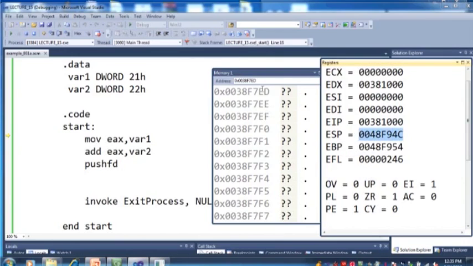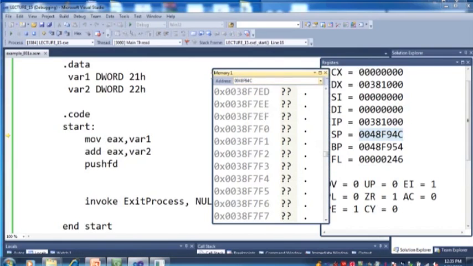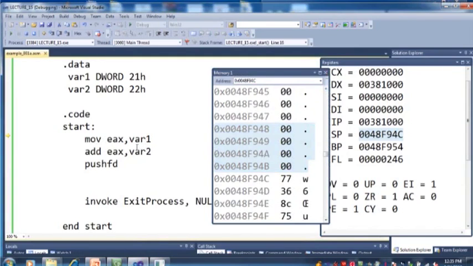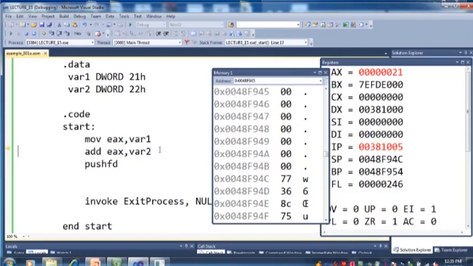So this flag's contents will be stored at this point here. Execute. First EAX is equal to variable 1, then we perform add.